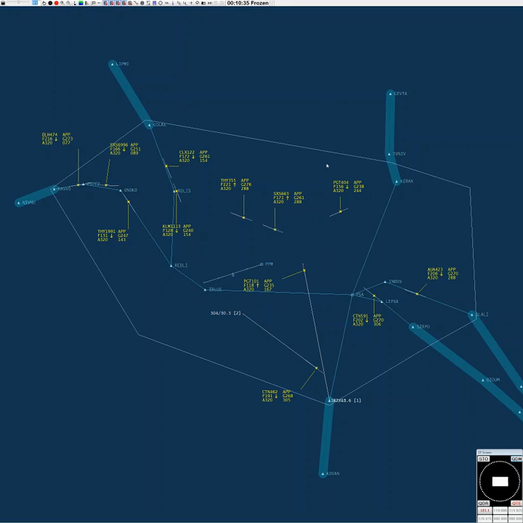So that's the plan. The most important thing we should see and give are the levels of these aircraft. If they are flying above each other, they will be separated by 1000 feet. So we mustn't forget about that.